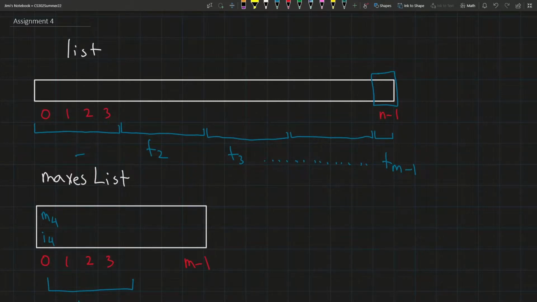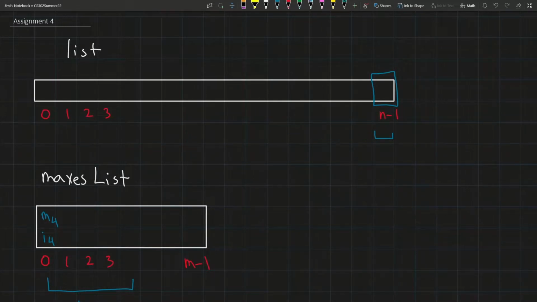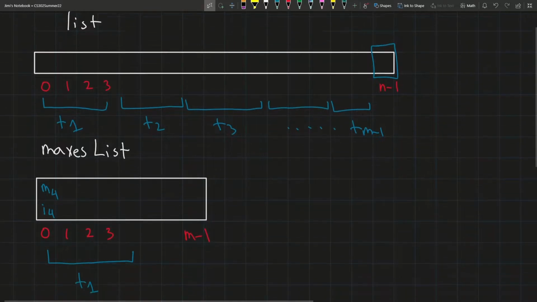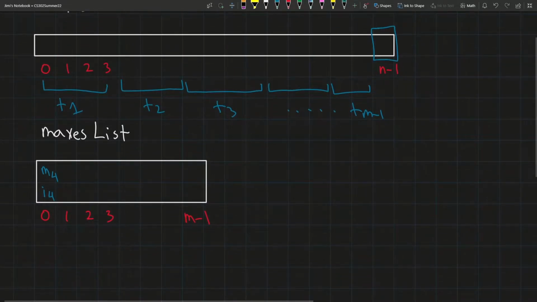So I'm going to go ahead and redraw this. We're going to now do the same exact process. We're going to again spawn the max number of threads possible. This is again not very well drawn to scale, but it's okay. And of course we have this, then we have maybe this, I don't know, Tm-1. But notice that the last element at n-1 is not going to be in contention anymore. So same thing happens. We're going to fill this array with all of our maxes found, with all these elements and with their indices.